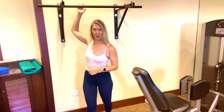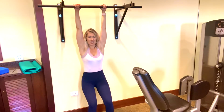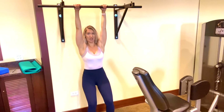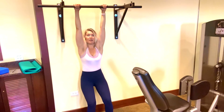Okay, so here's our pull-up bar. You're gonna bring your arms overhead, my feet are on the ground. I'm gonna drop my rib cage, and you can just hang here or you can kind of pull yourself up and hold that position. You wanna make sure your knees are over your ankles, your bottom's back, keep dropping those ribs. Work up to 30 seconds, start with 15 seconds, 30 seconds, then eventually a minute.